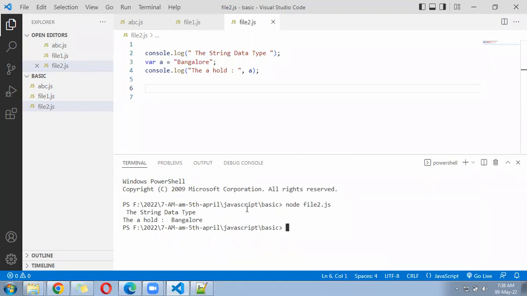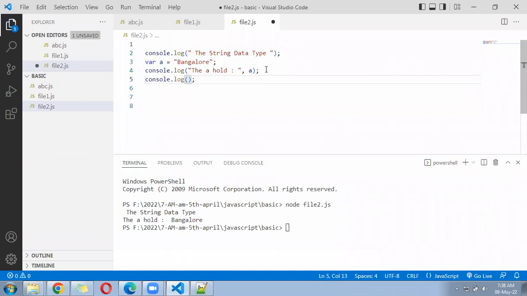Correct. Now a hold Bangalore is coming, that we understand. Through the system, we can find out what is the hold, what is the a. Is it really a string? So for that, we'll write a function called console.log. Inside the console.log, we will pass two values.